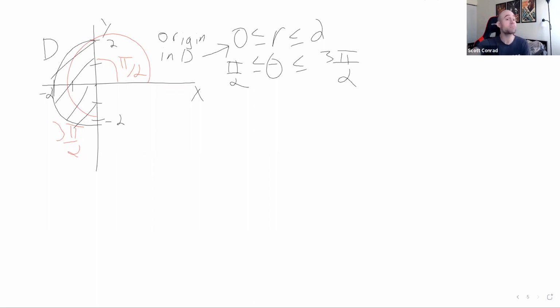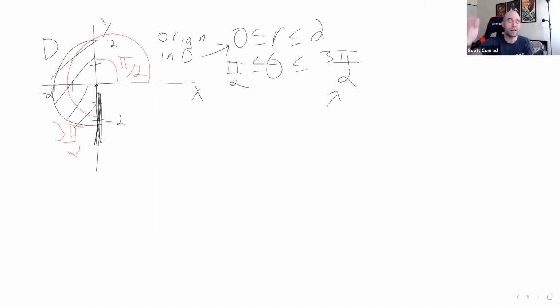Sometimes you might be tempted to use negative angles, but be careful. The right-hand guy always needs to be bigger than the left-hand guy. So you might be tempted to say, OK, stuff over here, that's angle negative pi/2, right? But you can't go from pi/2 to negative pi/2. The angles have to be increasing. So the right bound needs to be a bigger guy. So you'd say pi/2 up to 3pi/2.